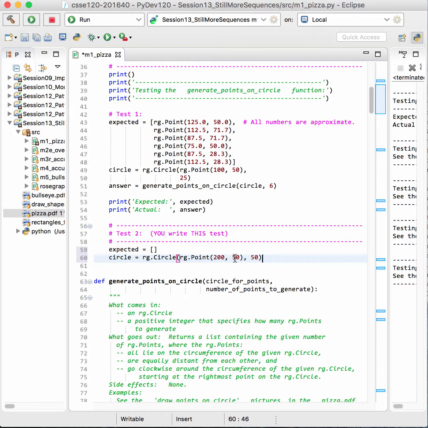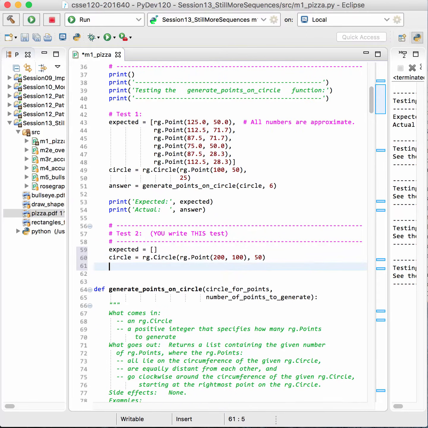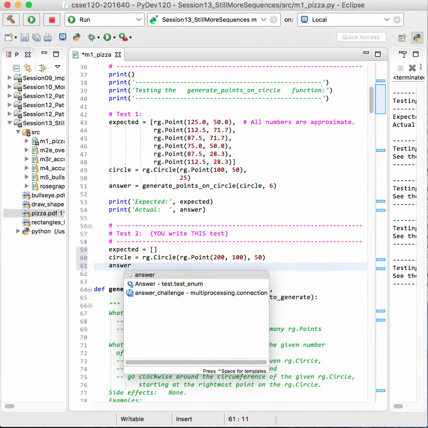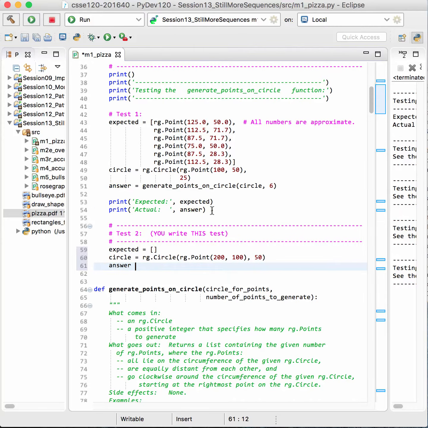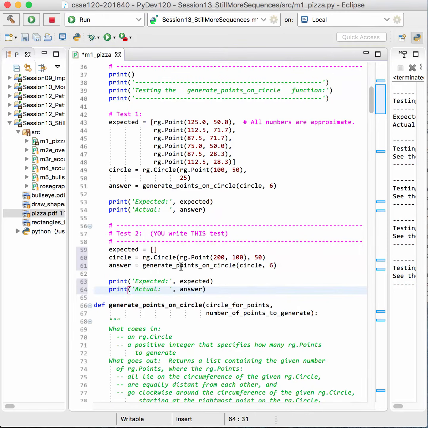And let's move it over a little bit, 200, 100. Make it 50 with radius. And then let's do, I'm just going to copy and paste from up here, the generate points on circle with that circle, but we're going to generate just 4 points.